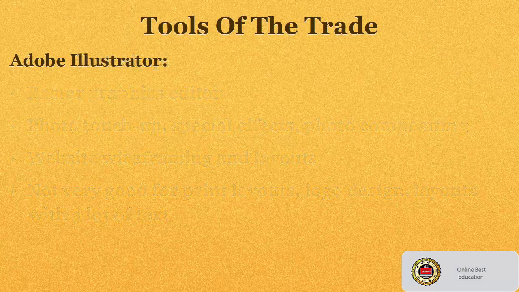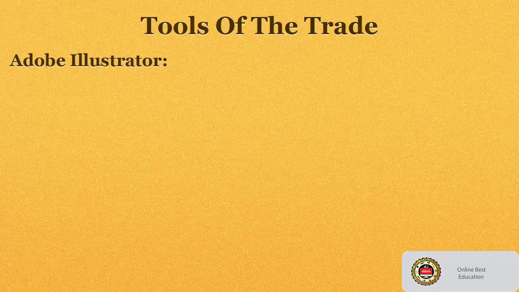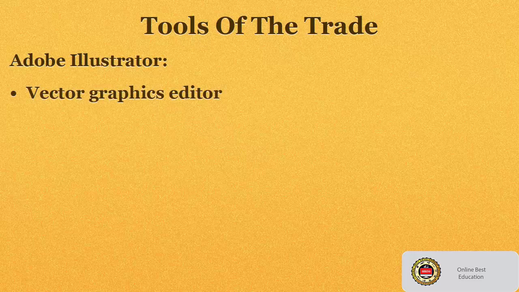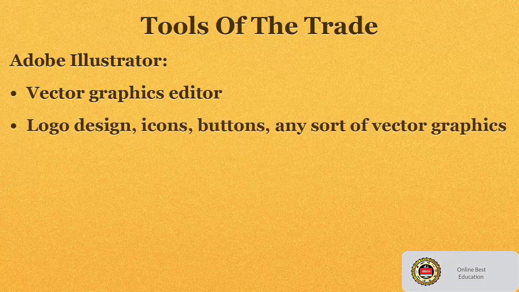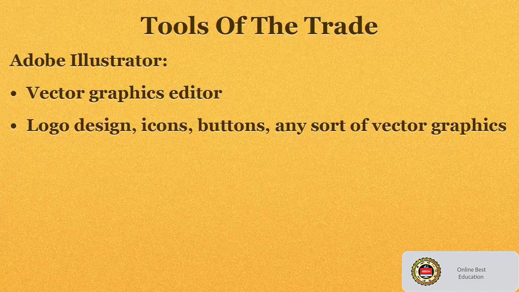Now, his twin sister, Illustrator, is sort of the opposite. We talked about Illustrator earlier on. Don't forget that Adobe Illustrator is our vector graphics editor. Do you remember what a vector graphic is? So think of things like logos or graphical elements, icons, things like this. Okay, and that's really what Illustrator is all about. We can use Adobe Illustrator to create and design logos. It's really great at that type of work, creating icons or buttons or any kind of vector graphical elements. Okay, that's really where it shines.